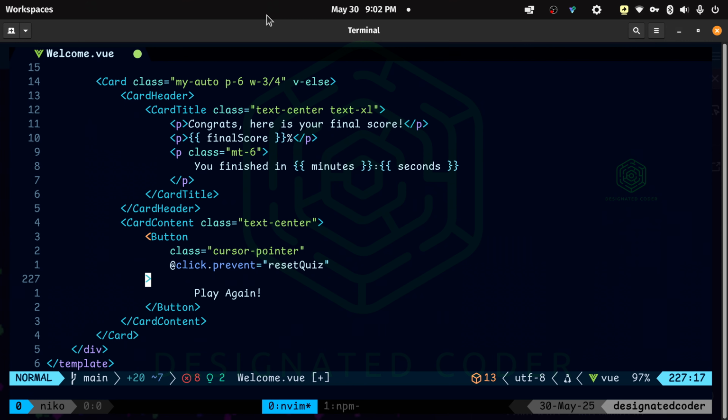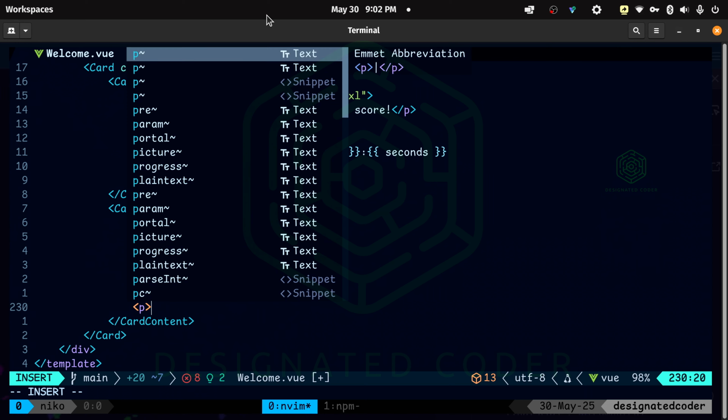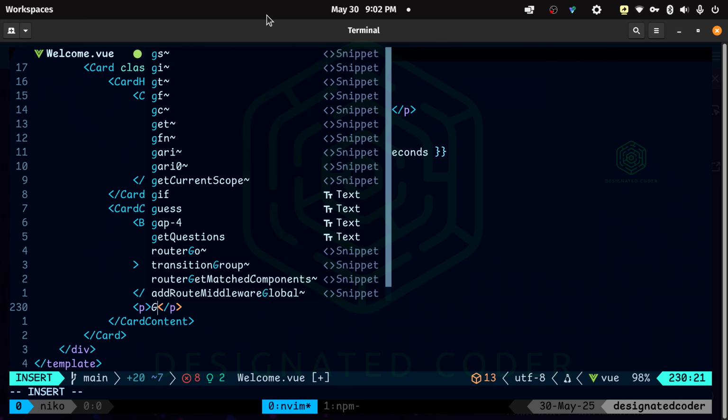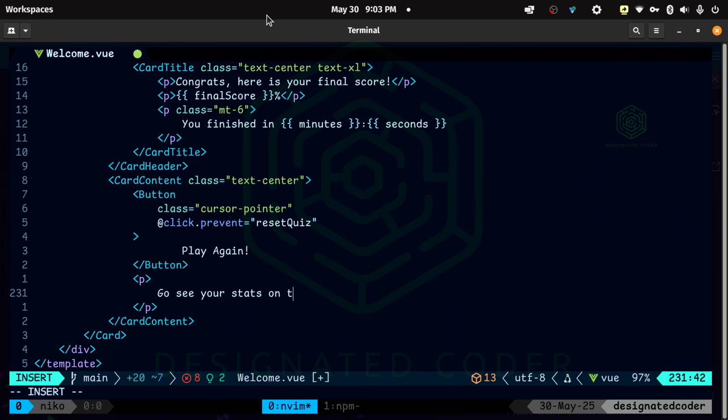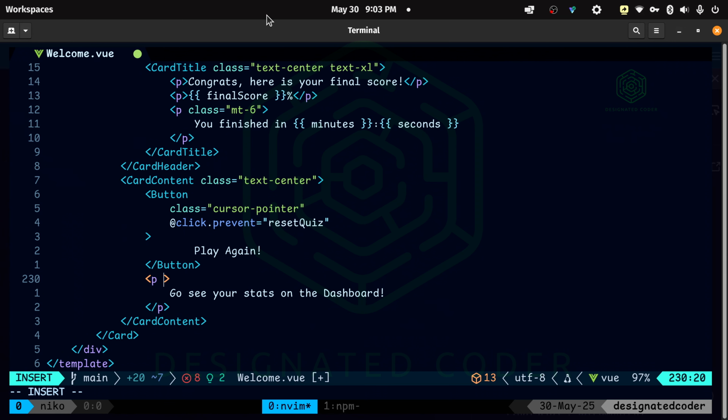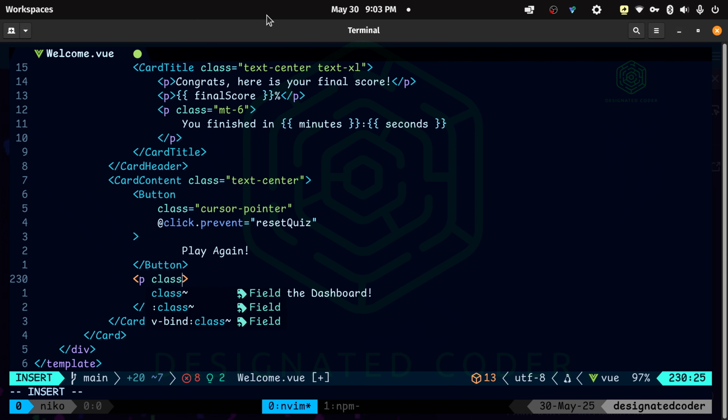And why don't we also put here on the button, we'll do a p tag and we'll say, go see your stats on the dashboard. Because again, this is if the user is logged in. We'll just do that and we'll do that conditional. Let's add some classes on here too before I forget.